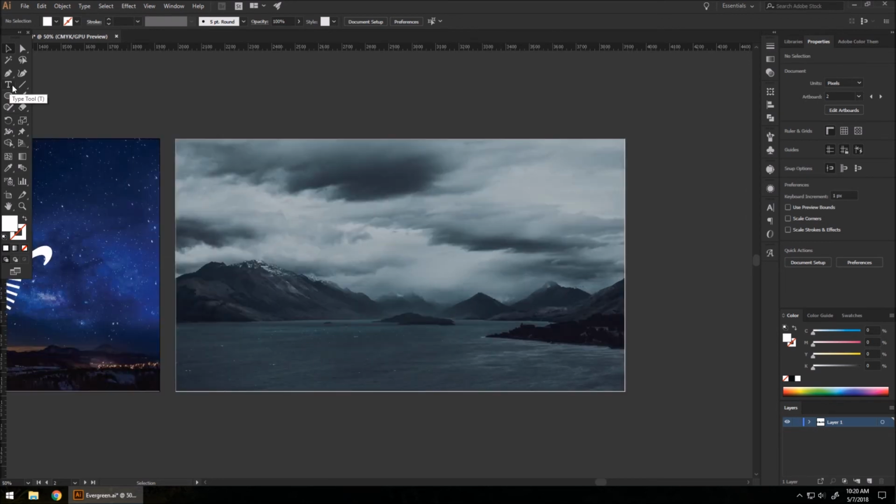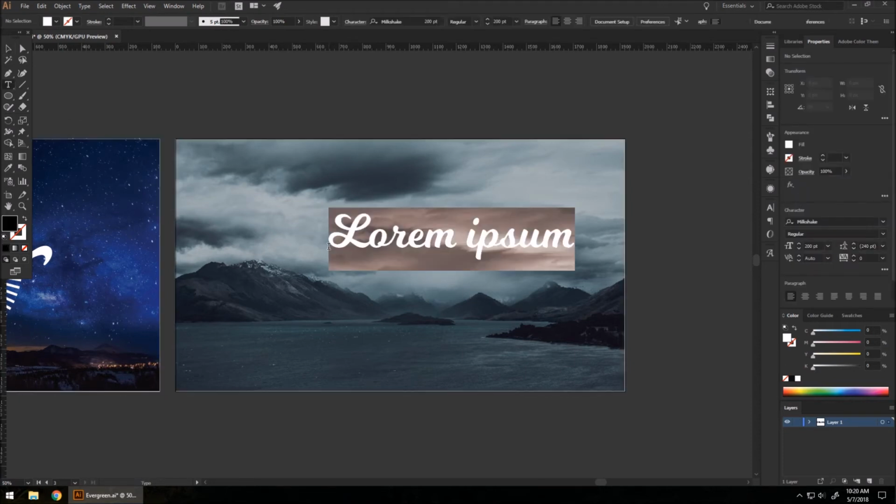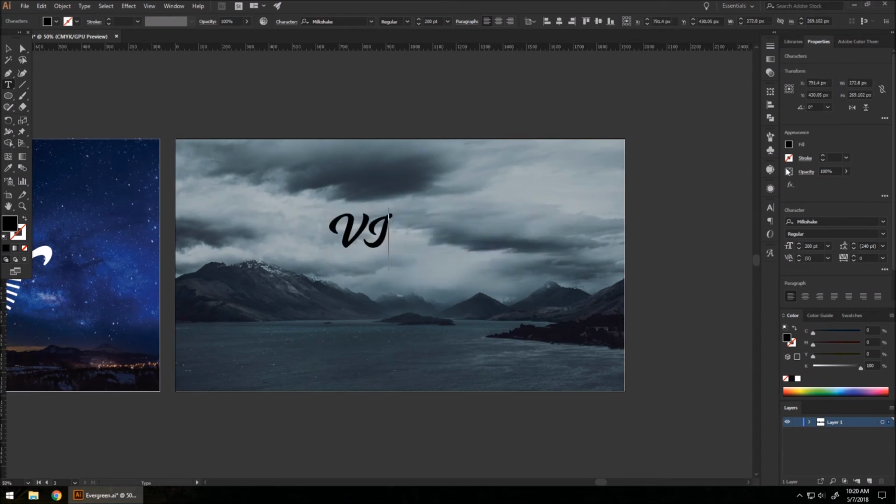Our last one's going to be more outdoorsy, like a camping logo. You'll see, we want this to be a little bit more vintage looking, so there won't be really any shapes that go along with this. We're going to play along with how the words are placed only. I'm going to start by typing out the word vintage. Actually, no, not vintage, voyage. Getting my words mixed up here.